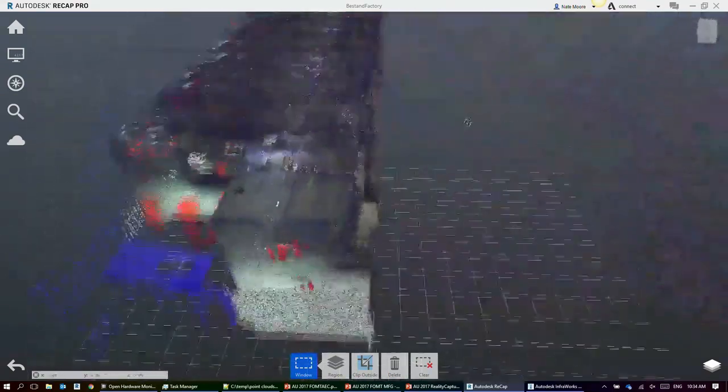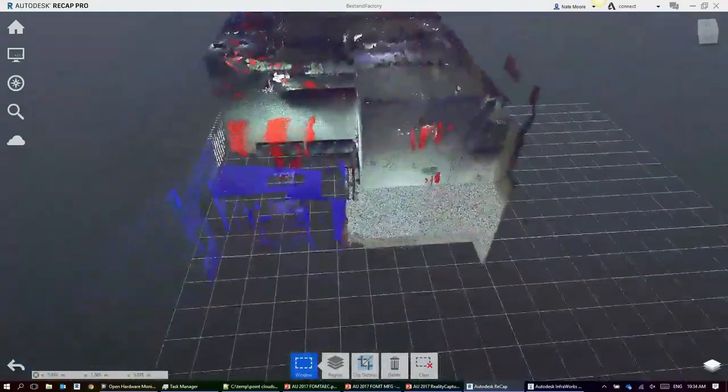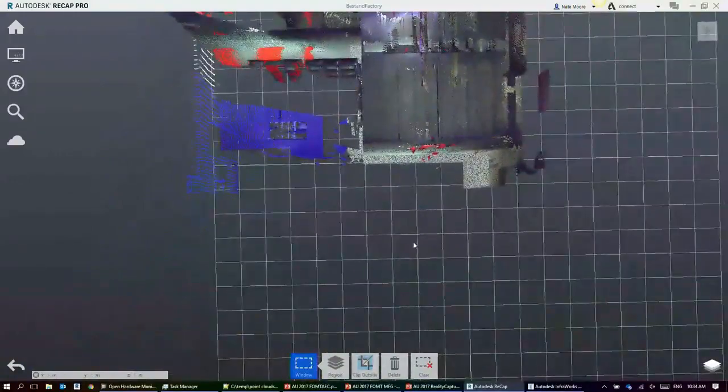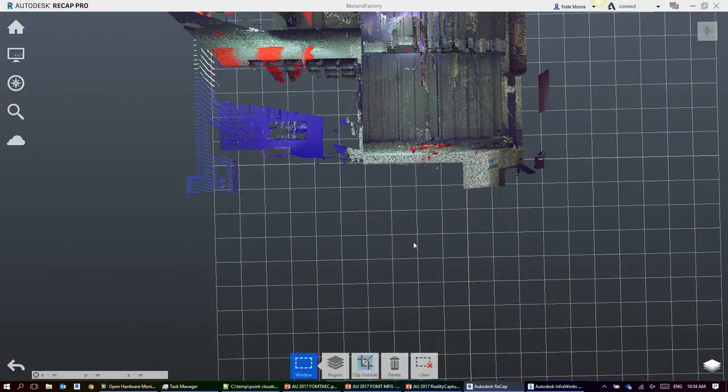You can see immediately it's the active region. You can see what's in it, what's not. The way that Recap works is when you do these window selections, it's an infinitely long kind of plane. So you do have to be a bit careful when you're doing your windowing. On a big site, you probably want to reduce it down into smaller chunks first, because otherwise you're going to be picking stuff that's 100 yards away and you don't even realize you're grabbing it. In this case, it's a more limited one.